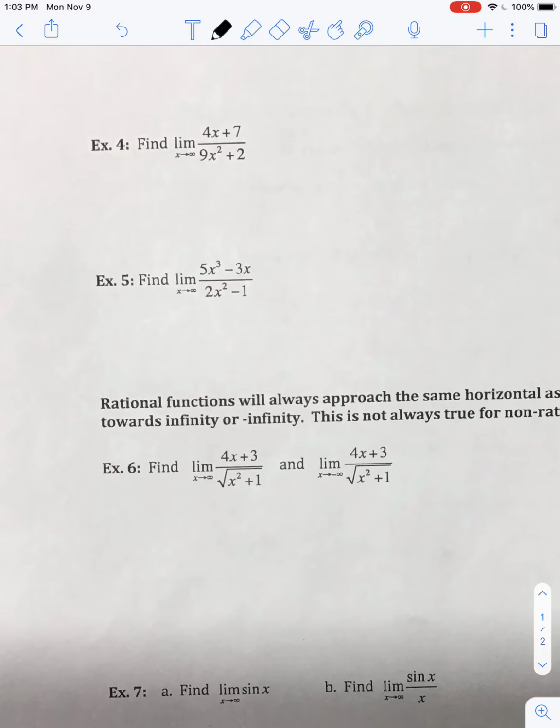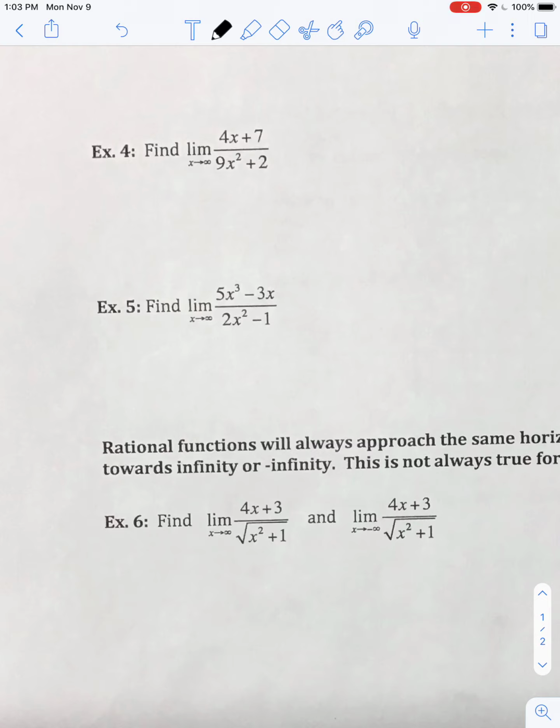If the bottom degree is bigger, well, I like to think about in terms of dominating, right? So if the bottom is squared and the top is x to the first, well, think about what happens if you plug in some gigantic number for x. They're both going to go to infinity, right? If I plug in, I would use air quotes if you could see me, but if I plug infinity into both these x's, I'm going to get infinity on top and on bottom.